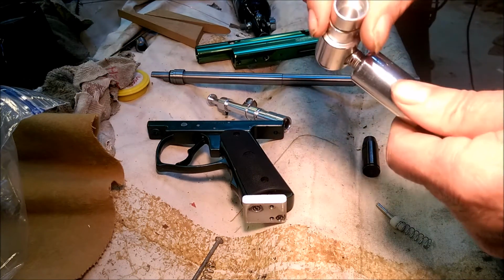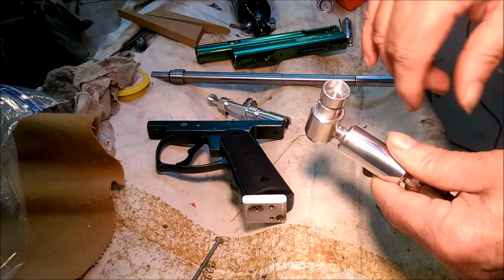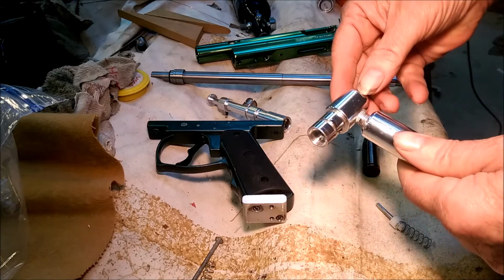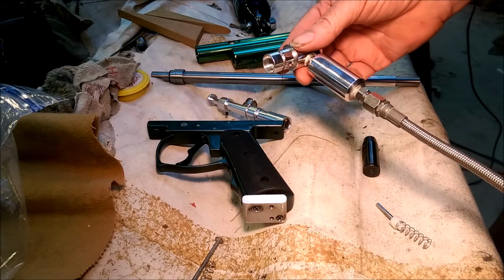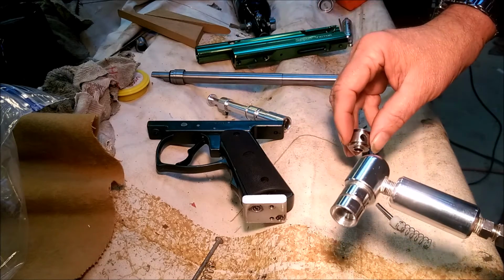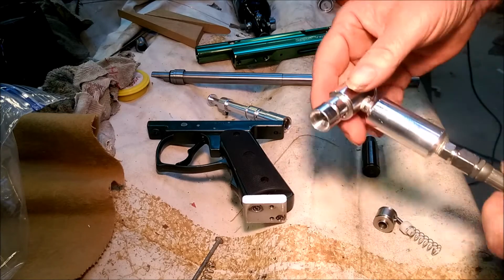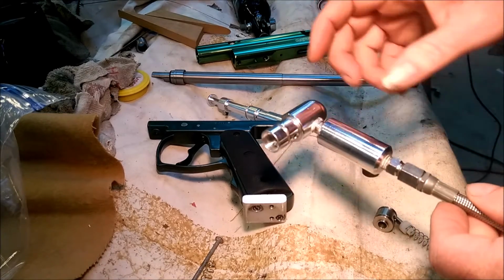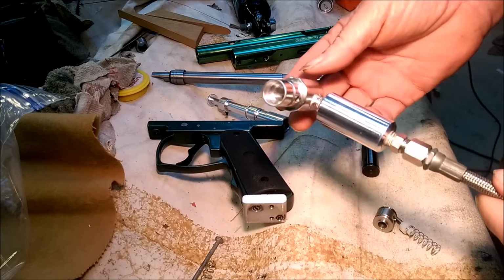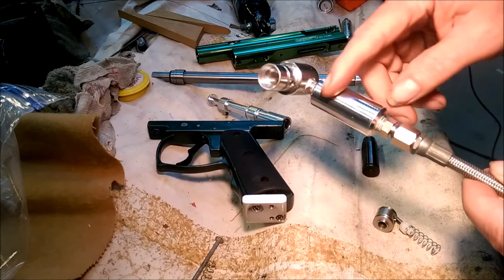This didn't have much area, and so I bored it out. I counter bored it here, and then I drilled it. It only had an 1/8-inch hole going back to this port, so I drilled this, it's about 3/8 or so, all the way back to the end to increase the valve area where the air releases. And then I added this on. I read that you need about half the volume of the barrel, and it wasn't quite half. It was just under it. So I decided I would add this.